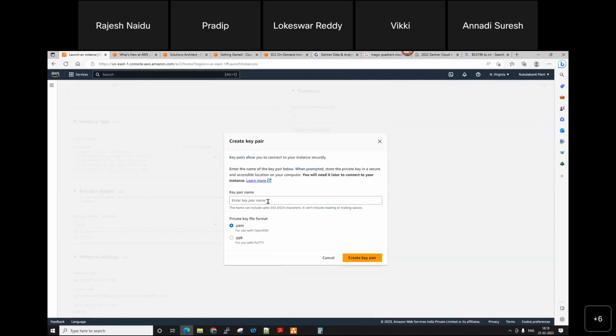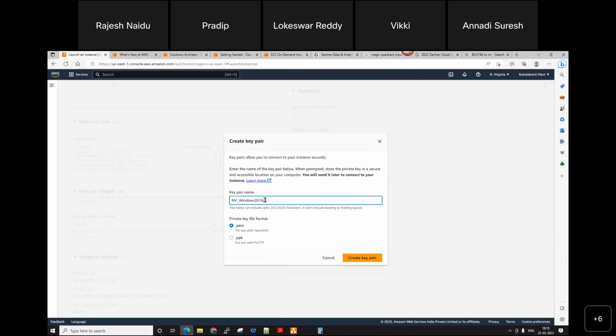So every time when you're creating a key pair, don't give unnecessary names. You can give proper names. Example, this key pair I'm creating in North Virginia, so that's why I'm giving the NV underscore. This key pair is for Windows Server, so I'm just giving Windows 2016.